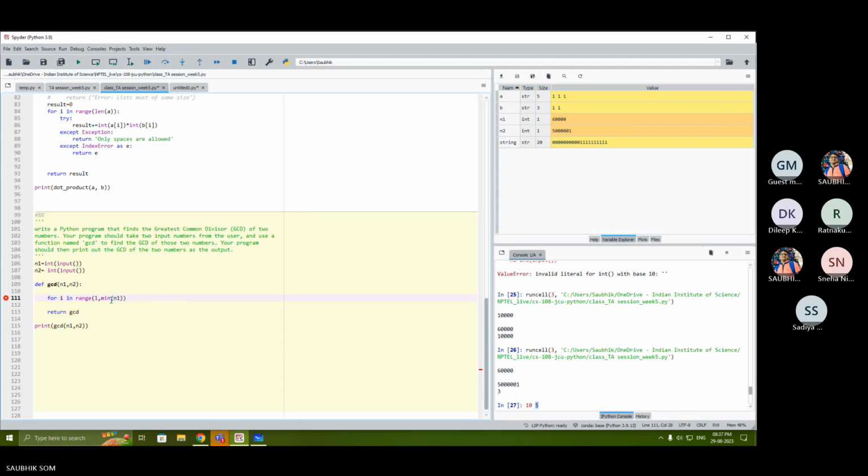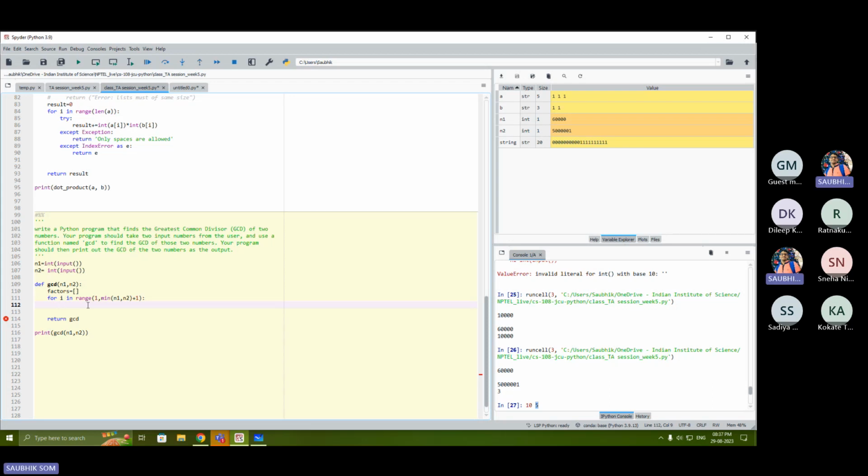Minimum of n1, n2, plus 1, of course. Okay, and factors is equal to a list, and for I in range of 1 to minimum.